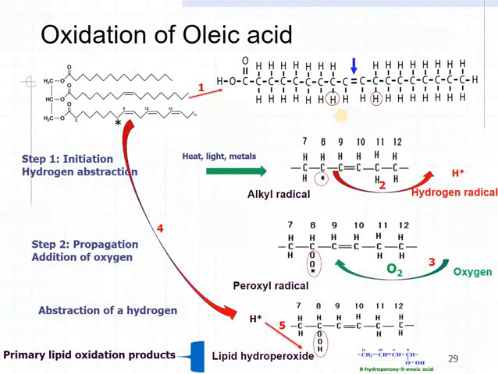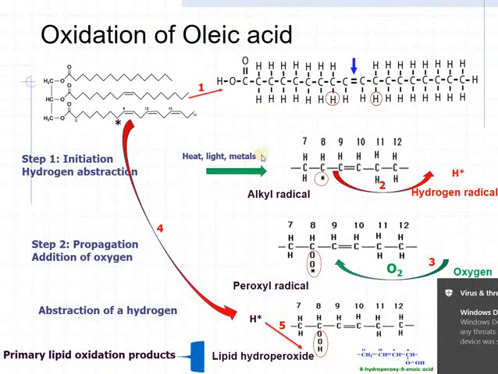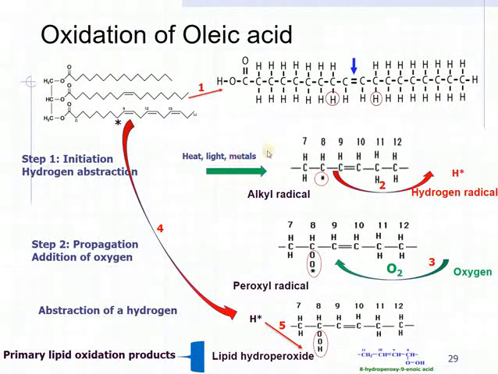And at the same time, it can contain metals. Some of these metals are part of the composition of the food product, especially with oils, because these metals can also be shaved off during refining of oils by the equipment used in the oil refining industry. As we already know, metals, especially iron and copper, undergo oxidation-reduction. As a result, these metals or any of these initiators or catalysts abstract a hydrogen, taking it out from the actual fatty acid, and that hydrogen is like a lost hydrogen in the system.